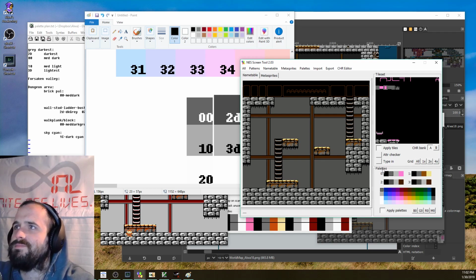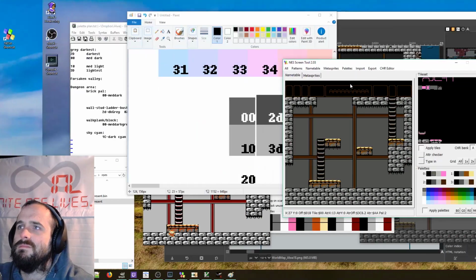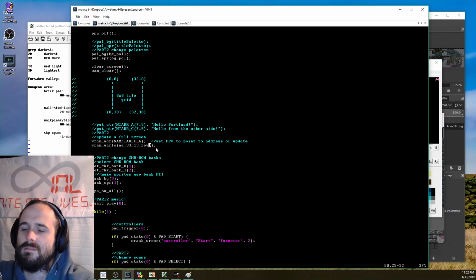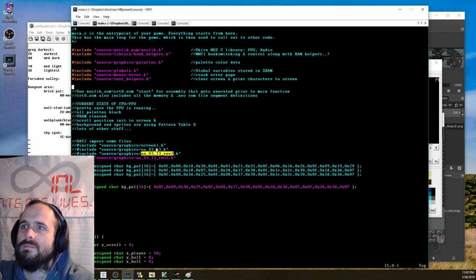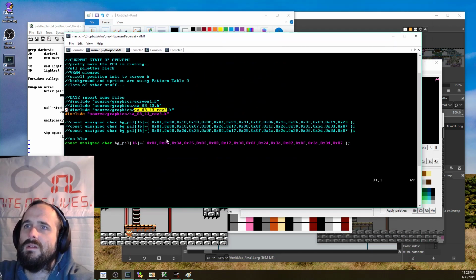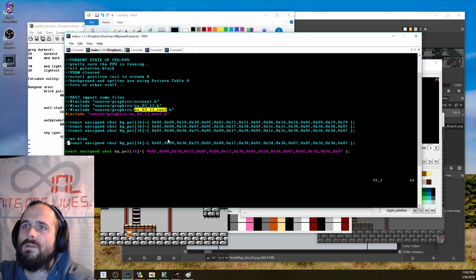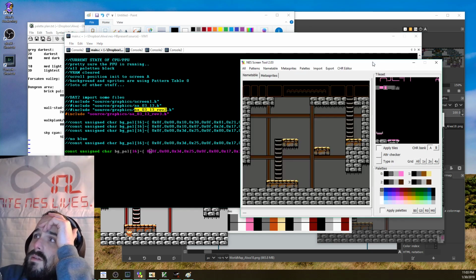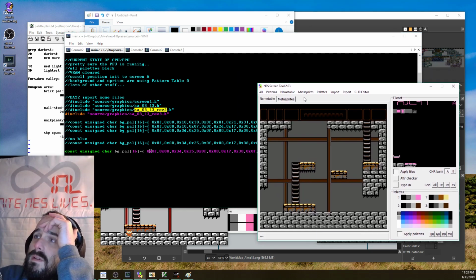this brick palette. We don't have to keep importing and redoing this. Should be able to just hack it. Should be, but I don't trust anything I'm doing now. Well, and maybe something funky going on with the exporting of NES Screen Tool.